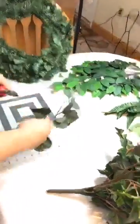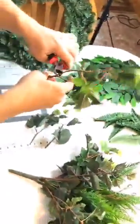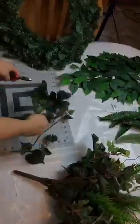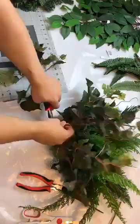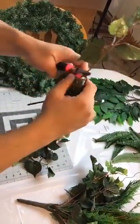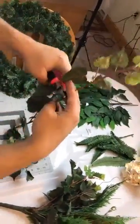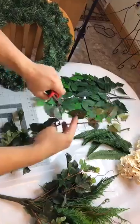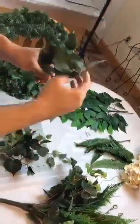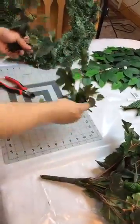And like I said before, the more greens, the better. I mean, personally, that's how I feel. So again, just cutting it off randomly, like that. What I usually like to do is cut above a node. So like if you're pruning a plant, you always want to cut right above the next leaf set. And this kind of makes it look more natural because you don't see a stem sticking out. So I might need more after this, but let's start with this.